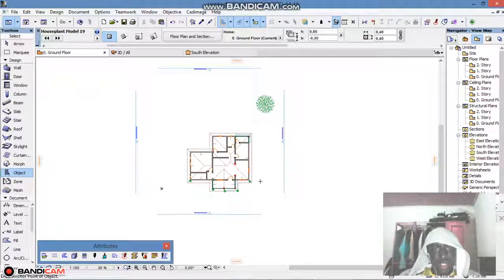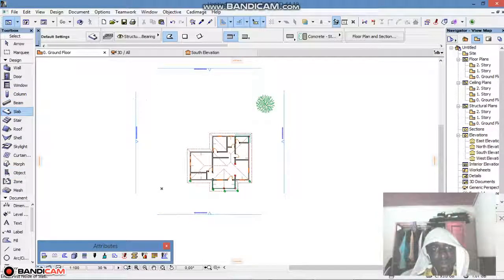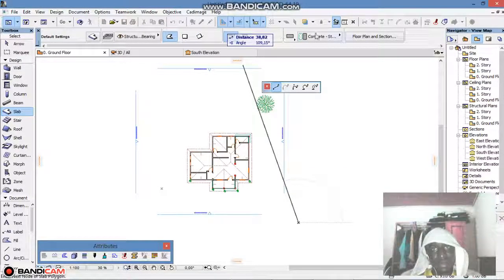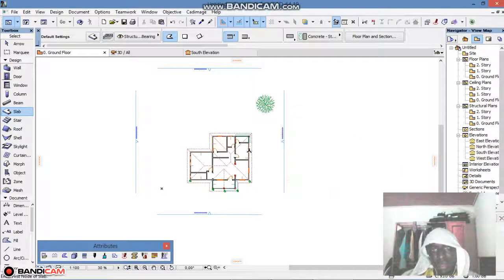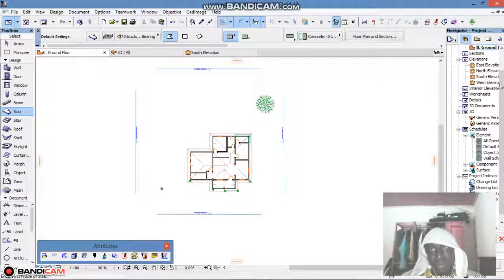So we're almost done with the basics of the simple house. The last thing we're going to do is to put a slab down here. I'll just click somewhere here. But before we do that, I'd like to show you how you can see your views. If you like to see your views, you come to the navigator in your bar, take the project map.